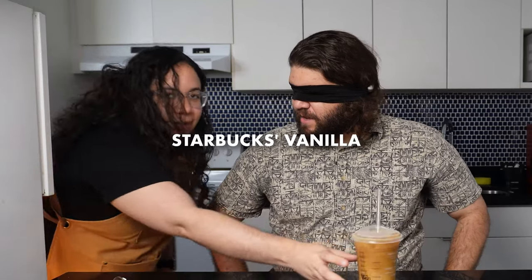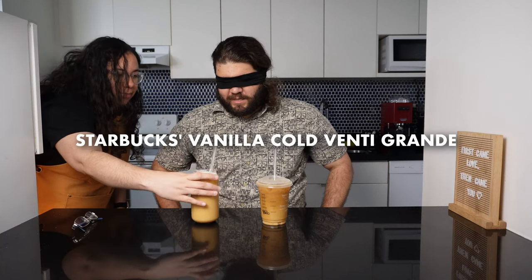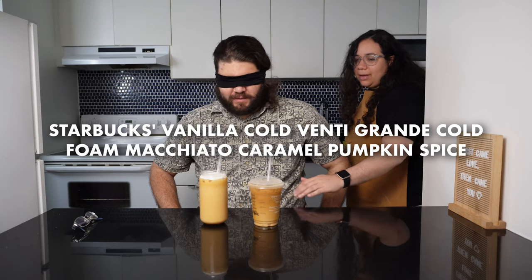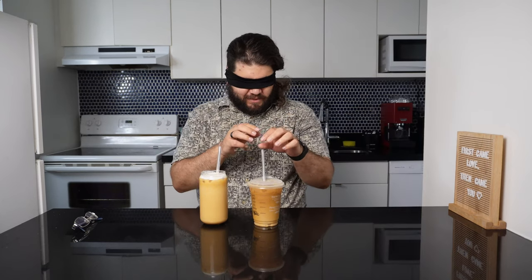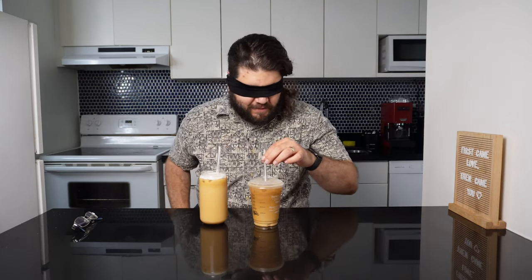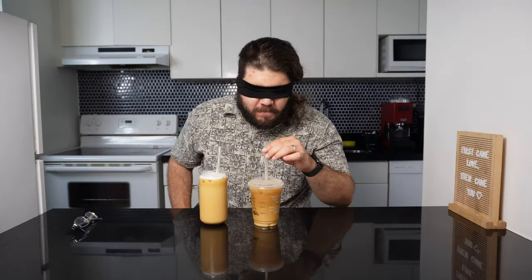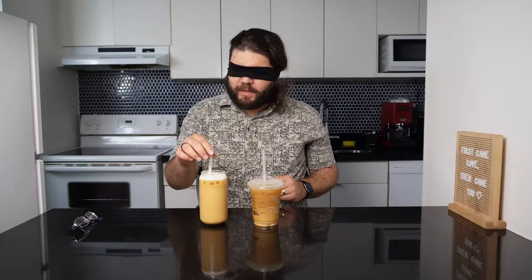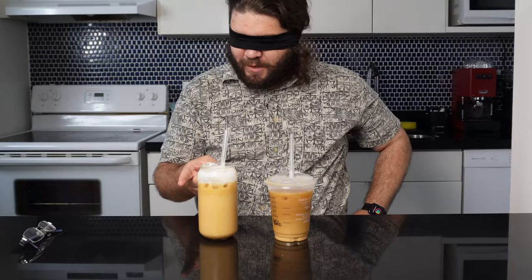Okay, what's this called? Starbucks Vanilla, Cold Venti Grande, Bolfom Macchiato Caramel, Pumpkin Spice. Let me do this. So I'll start with left. [tastes] Not my cup of tea. [tastes other] Nice. This one actually tastes like vanilla. It feels like a blended, balanced drink. I don't feel that this is like a cold brew — it's just like iced coffee with milk. But yeah, I think this is the winner.